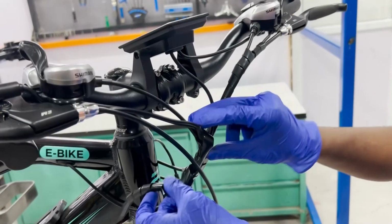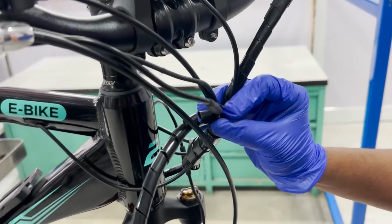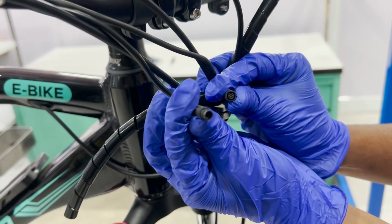Now that the spiral wrap is removed, locate the throttle connector and unplug the throttle connector from the main wiring harness. In this case, it's a 6-pin connector that connects the throttle to the main wiring harness.